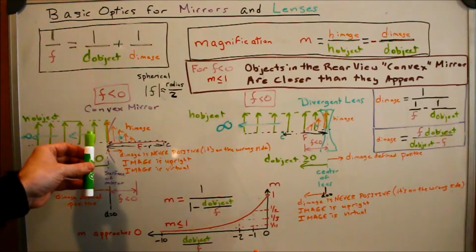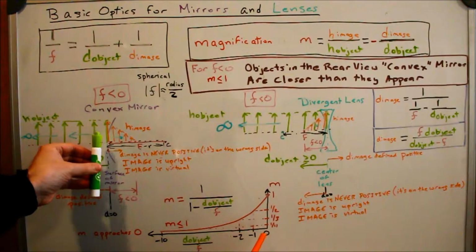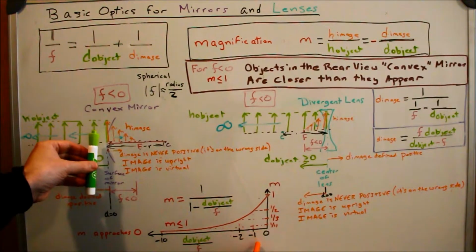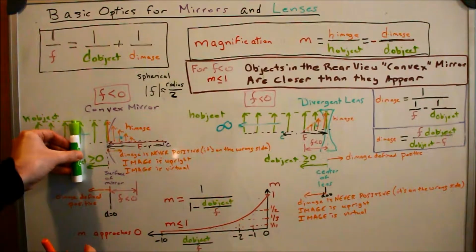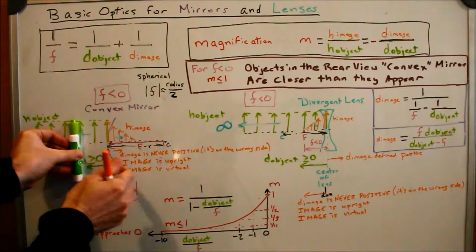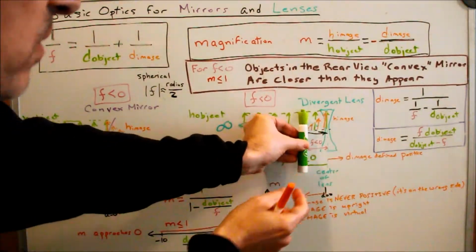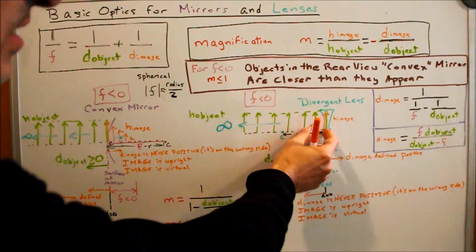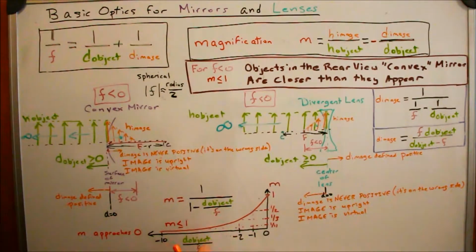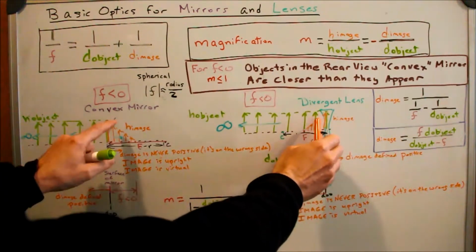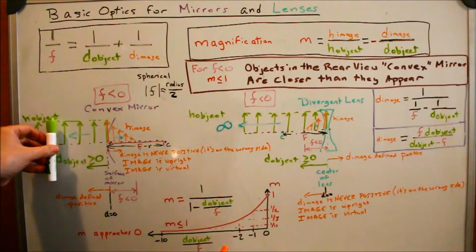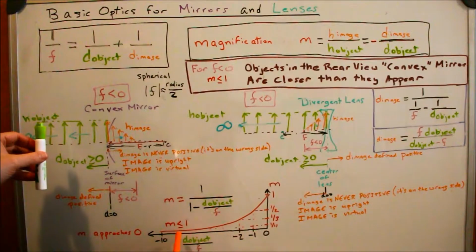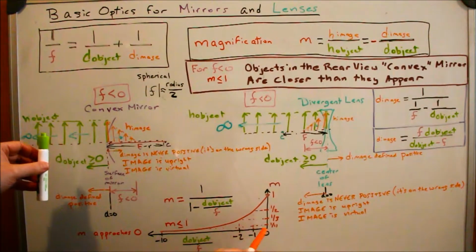here's an equation that relates magnification as a function of the distance of the object over the focal length. It turns out that if my object is one focal length away from the surface of the mirror, or one focal length away from the center line of the lens, the magnification is a half. So the image appears half as big as it is. If I go 2 times away, it's 1/3, and if I go 10 times away, it's 1/11.